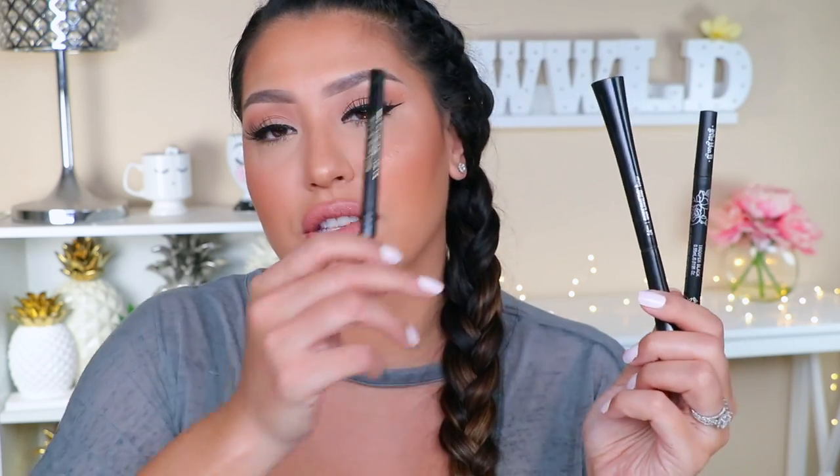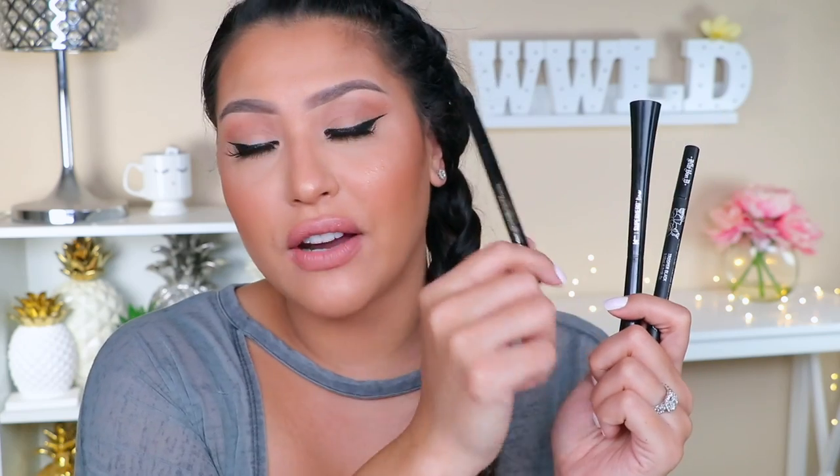The three I'm going to be comparing are the Kat Von D Trooper, the It Cosmetics Superhero liner which I discovered this year, and also the Stila eyeliner which I know a lot of people love — I've never really used it as much as I did this time to really test it out. Each of these actually has pros and cons; not one is completely perfect. We're going to go over price and the amount you receive in each liner, then go through categories from there.